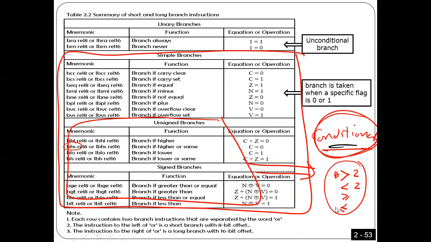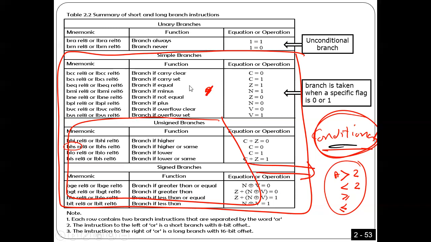Okay. What about this table? I didn't explain this table yet. We call this table simple branches. Because sometimes I want a branch if the overflow flag is 1. I want a branch if a certain flag is 1 or 0. So this one is used if you want to check the value of flags, and you want to jump if the value of the flag is 1 or 0. It's not like this one. This one here is mainly used for comparison, greater, less, greater than or equal, less than or equal.